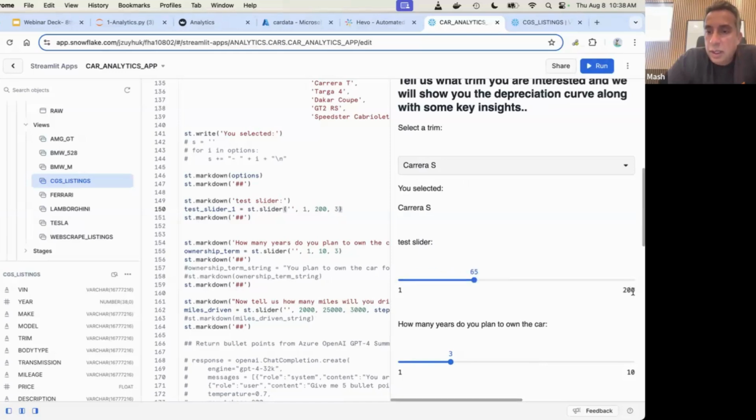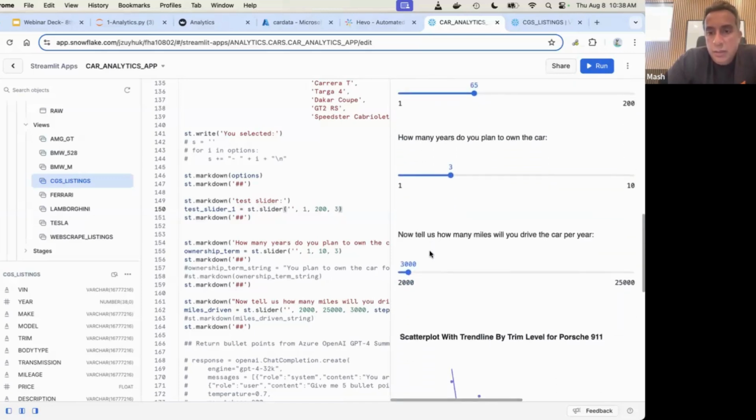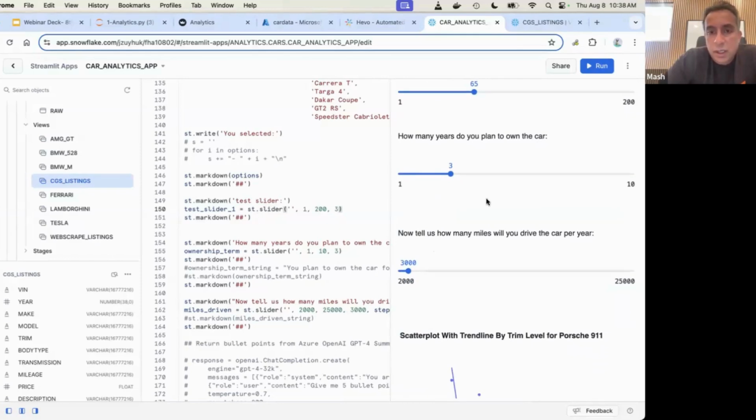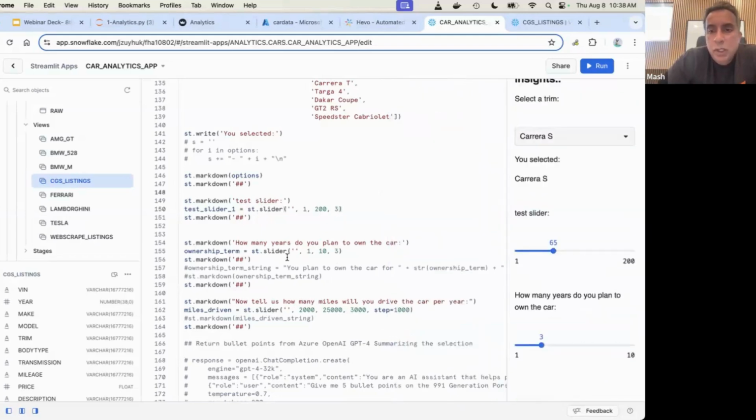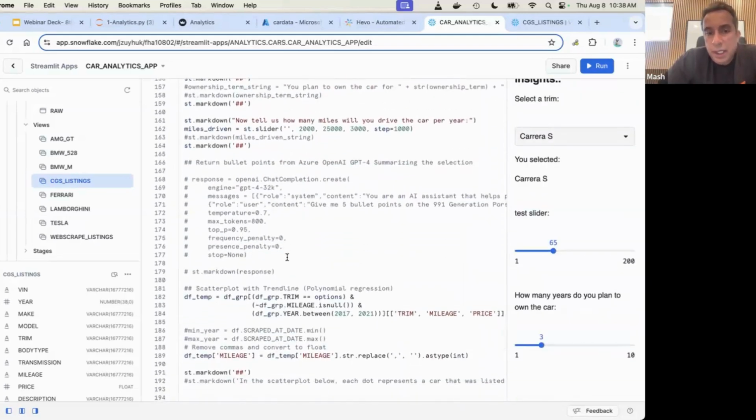I see 200 here. So the ability to interactively create, develop, test, and iterate is very, very powerful because you've got your code here, you've got your UI here, and I think this is basically what allows you to be super productive in a short amount of time. So that's what's exciting about this. You can grow this beyond a single page application.